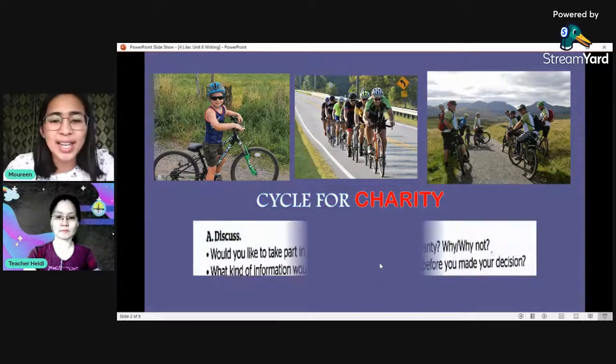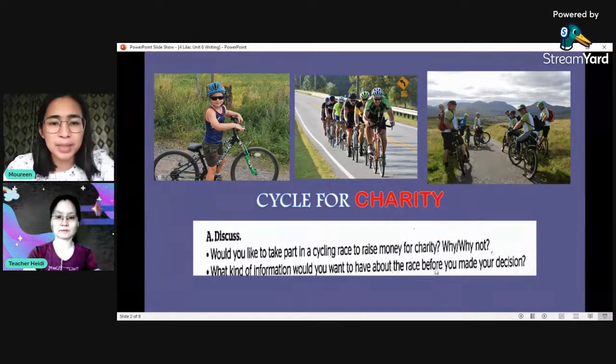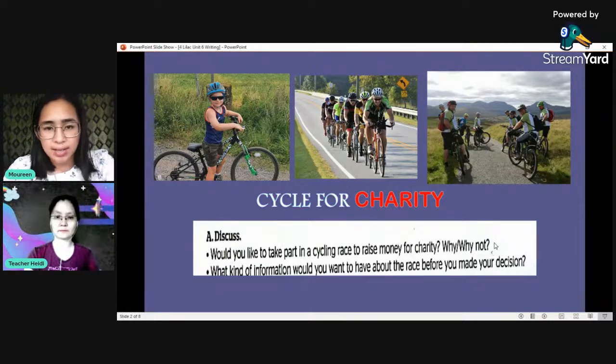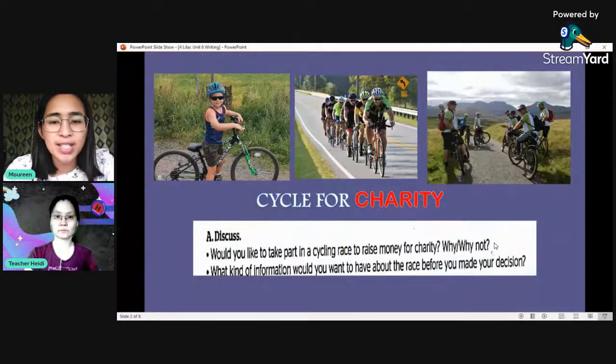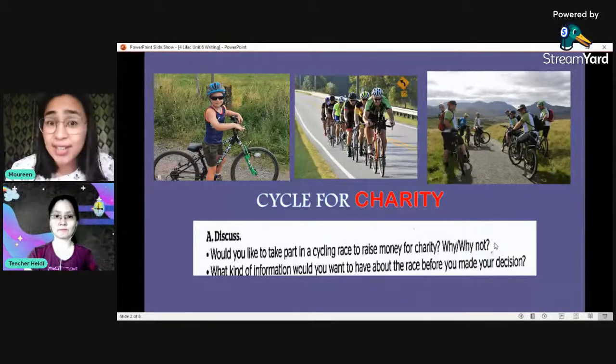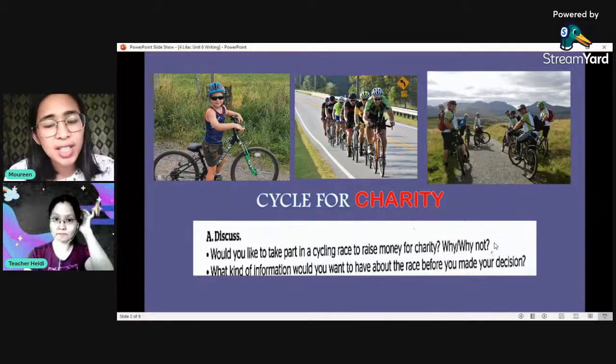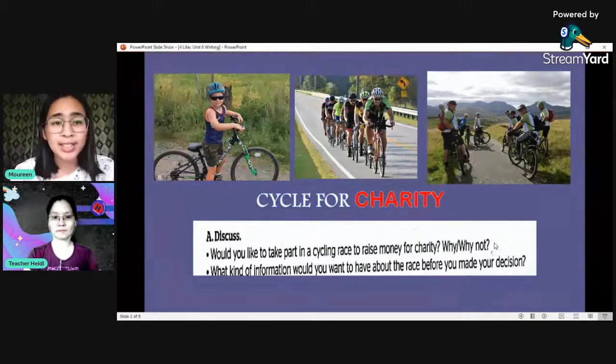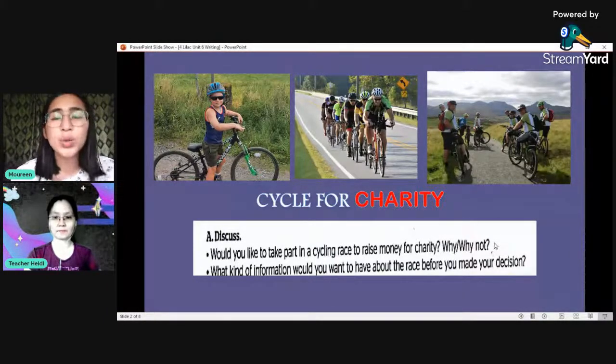All right, let's look at the next strip picture there. So you have just found out or understood what charity is. Tracy pun dah cakap amal, is it? Yes, it's for kerja amal, kebajikan. So, would you like to take part in a cycling race? Cycling race, to raise money for charity? It's just like the marathon, class. Do you know marathon? Marathon, jogathon. Sometimes people join and raise money for certain cause, certain purpose.